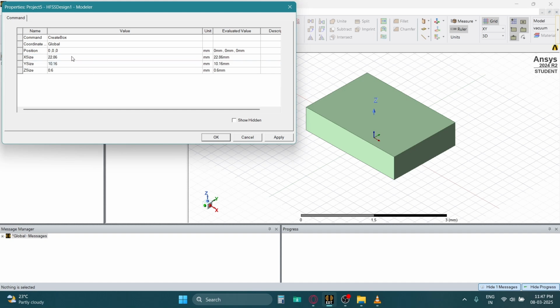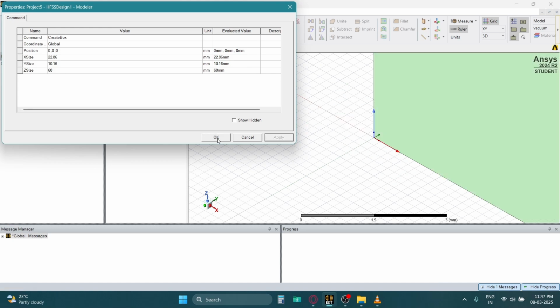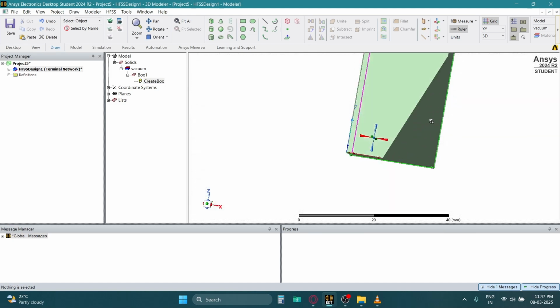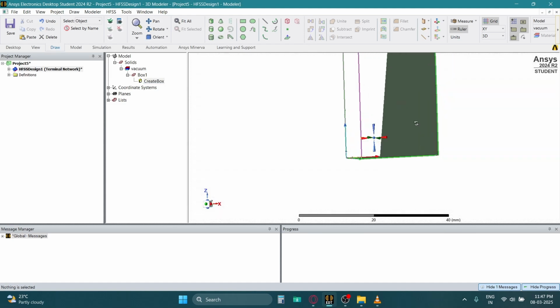These are the values that they've given in the question, and this Z size will be a constant 60 millimeters irrespective of the question. If they've given you different values, then these two values will change, but this Z size will remain 60. Click apply, and as we see, there is a slight distortion with the design.